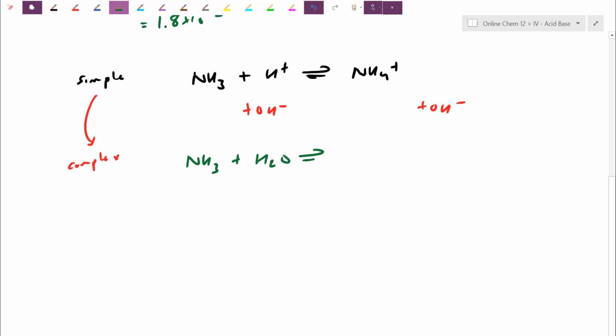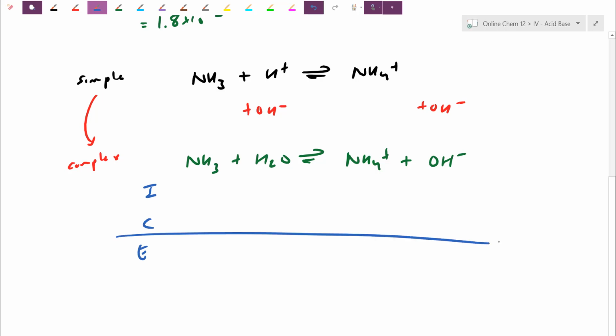a proton from water. It still ends up forming its conjugate acid, and then it's actually the water that leaves behind hydroxide. Instead of worrying about a loss of H plus making it more acidic, we actually can show it as a gain of hydroxide, so that when we do an ICE table here, we can track the OH minus content. So let's keep working our way through here.